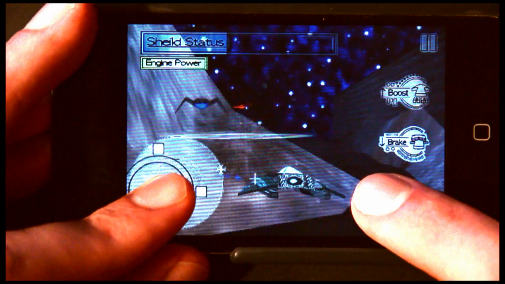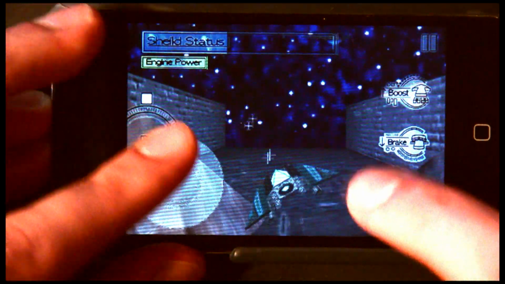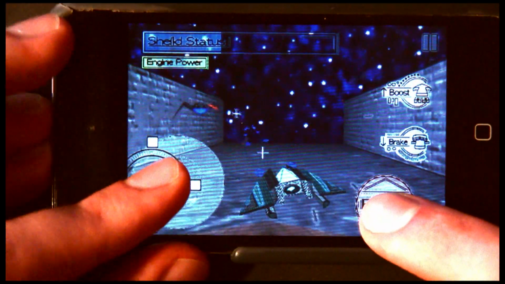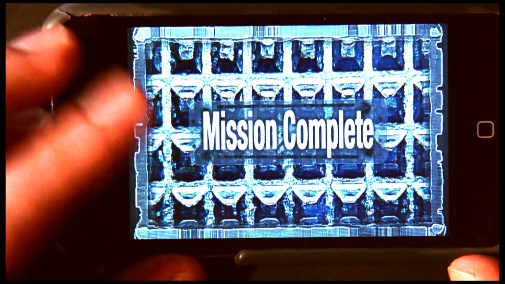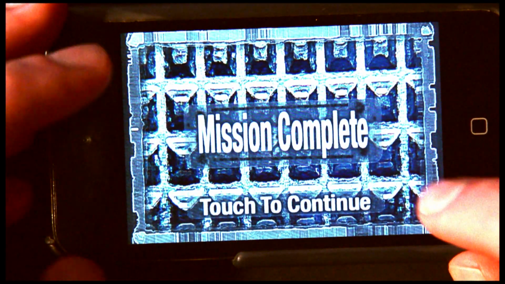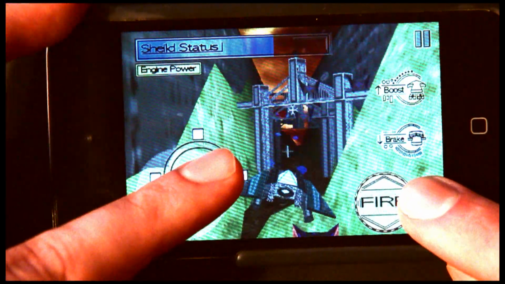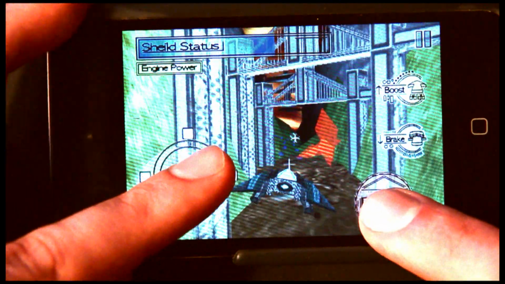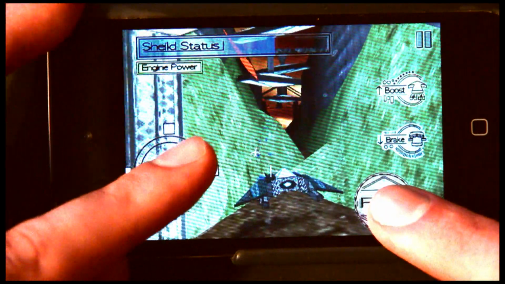But yes. I'm trying to remember what level comes after this. Also, those particles that you see on the screen, I ended up just making in every single level, constantly going through, just to give a sense that you're really moving, because I think without those it kind of feels like you're not moving, or you're moving really, really slow. I think they add a little bit of speed, or maybe a little bit of volume to your speed, if that makes any sense. I don't know.